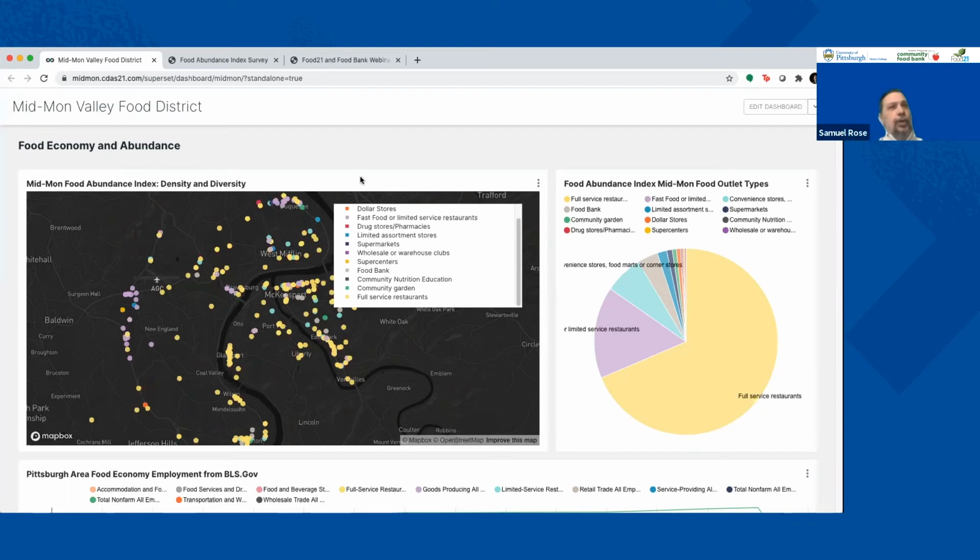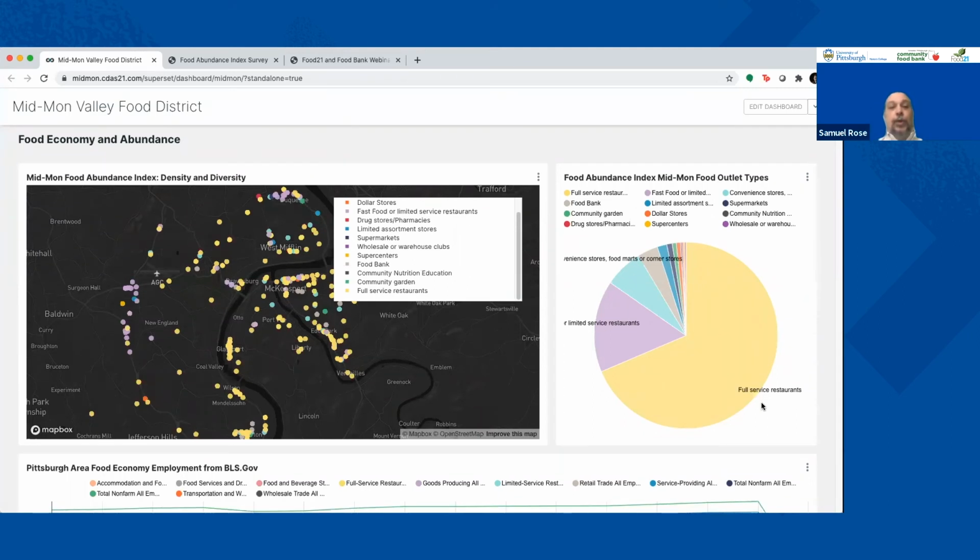It constitutes about 7 zip codes, and we have a bunch of projects in Food21 that are active in this area. So we decided to apply some of the analysis from the Food Abundance Index, following the Food Abundance Index categorization and methods. Here you can see our findings are that there's a preponderance of restaurants and limited service restaurants and convenience stores. So this is giving us a clue right away on what's going on in this region.